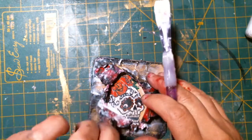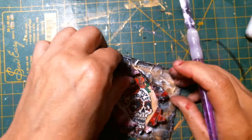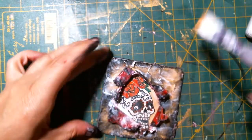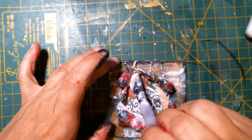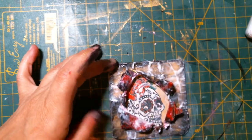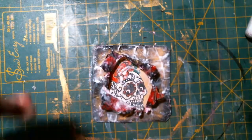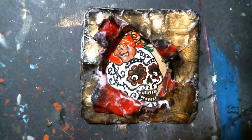So curl it any way I want. I'm just playing with it right now. It's still a little too wet to manhandle. And that will really make it nice and hard and able to put splatters on and whatever after here. So I'm going to dry that up. And this is basically my piece.